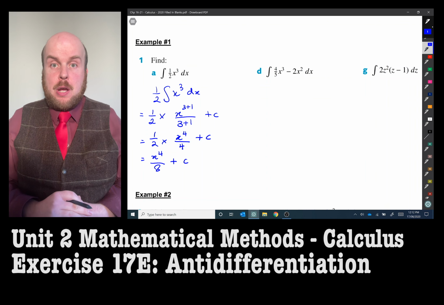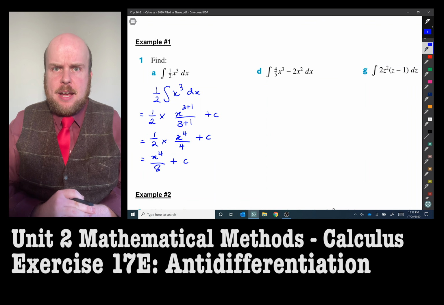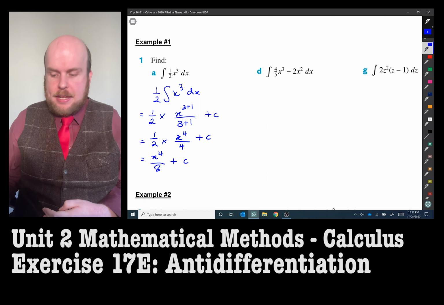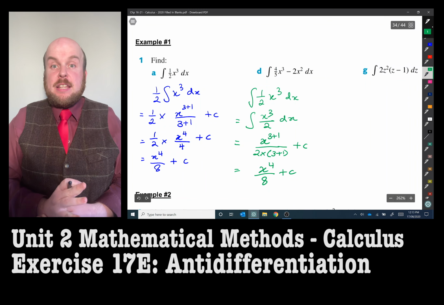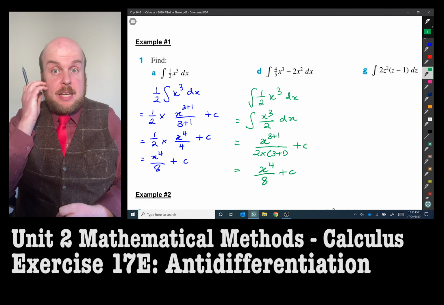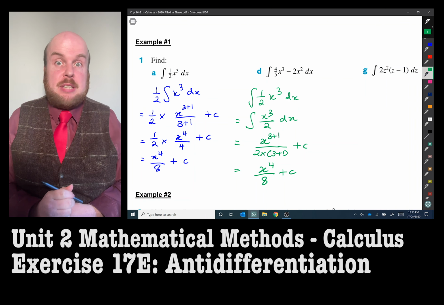Now, I also want to do this exact same question without taking the half out and show you that you get the exact same answer. As you can see, just by leaving it in, I get the exact same answer. So why would you bother taking that factor k or that number out? It just makes life a little bit easier. You don't have to, but it is something to be aware of. It will be useful in year 12 when you get to the stage where you have to recognize antiderivatives, but this is just a helpful tip for now.